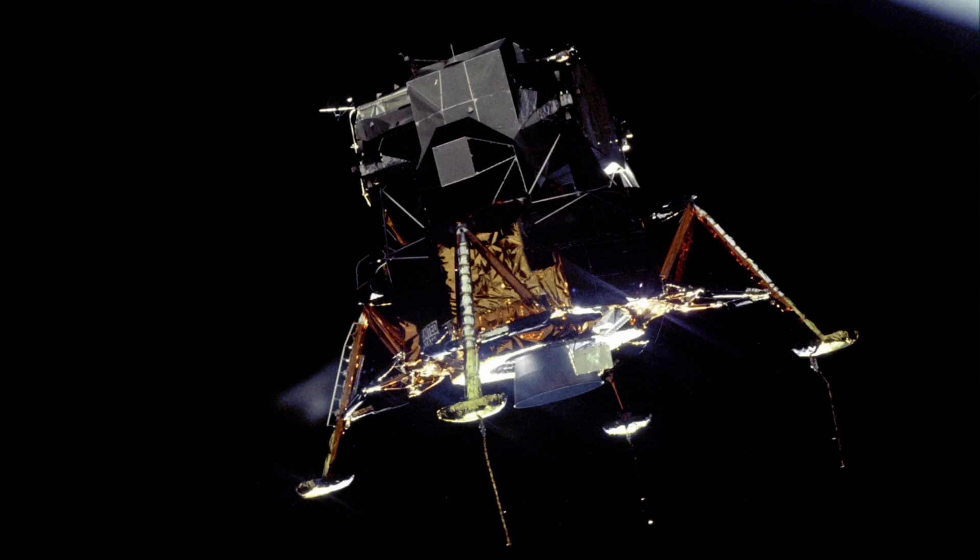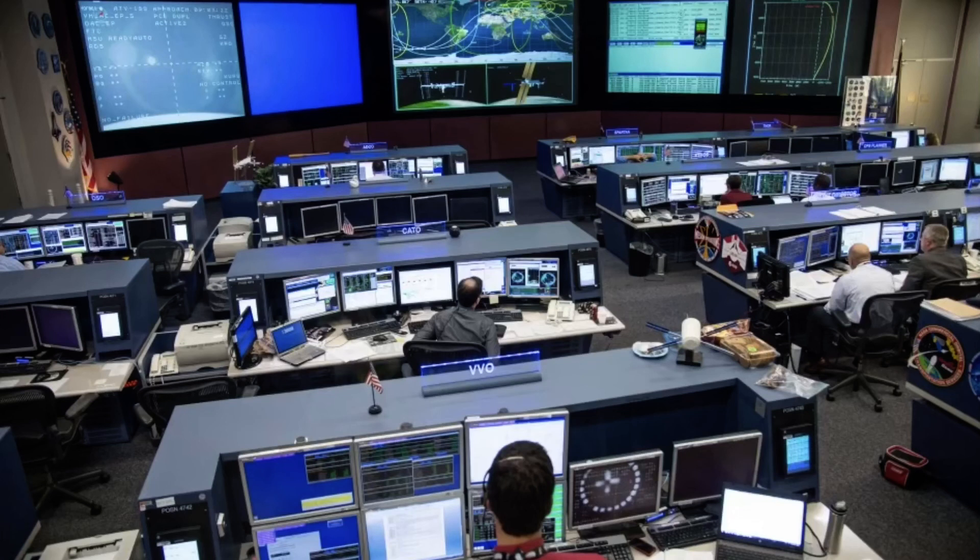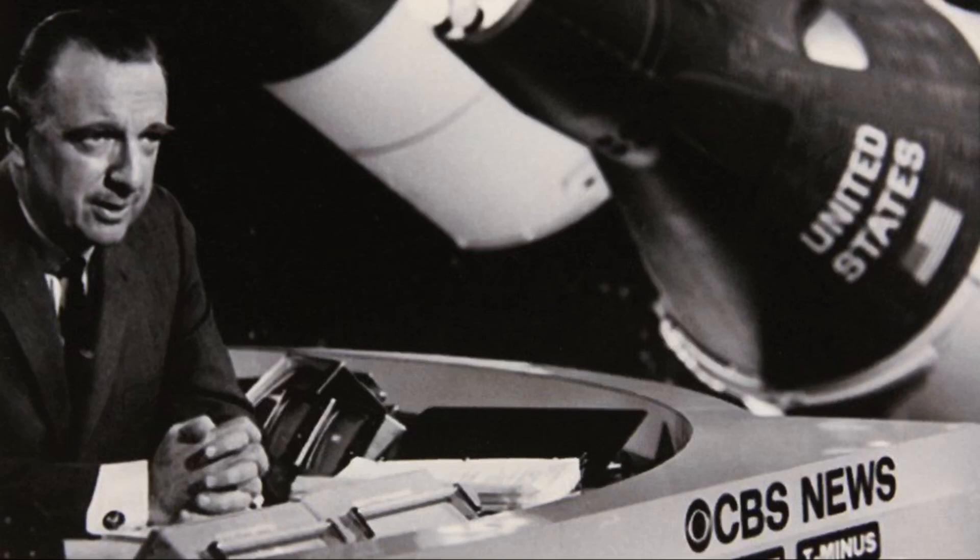The command module orbited the moon as Buzz Aldrin and Neil Armstrong descended, or went down, toward the surface of the moon. This is mission control, where NASA scientists on the ground talk to and help astronauts in space. As the Eagle approached the surface, hundreds of scientists back at mission control were watching their computers nervously — worried about what might happen — to make sure everything went as planned. There's little room for error in space travel. The NASA scientists monitored every single part of the ship, making sure every fuse and wire was working properly. At the same time, people all over America were glued to their television sets watching the news, also nervously waiting to see what would happen. The Eagle was equipped with television cameras, so everyone back home could see and hear everything happening 239,000 miles away on the moon.